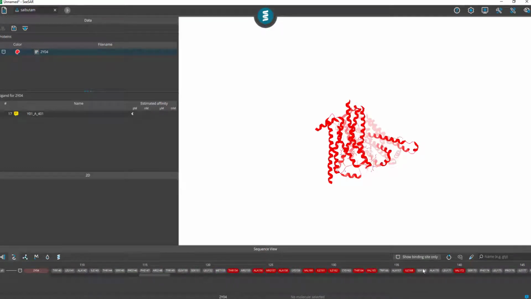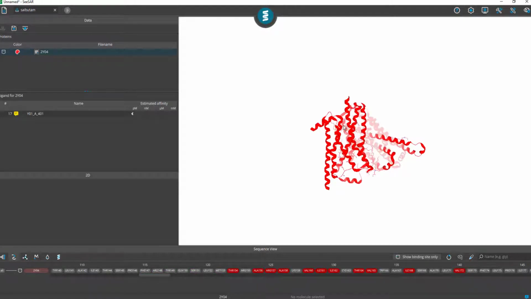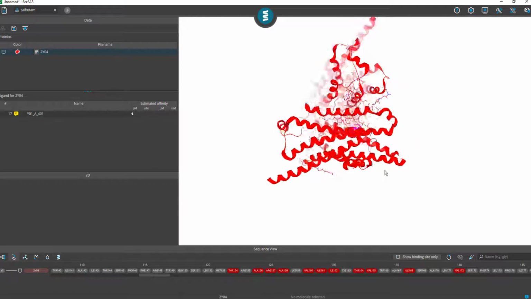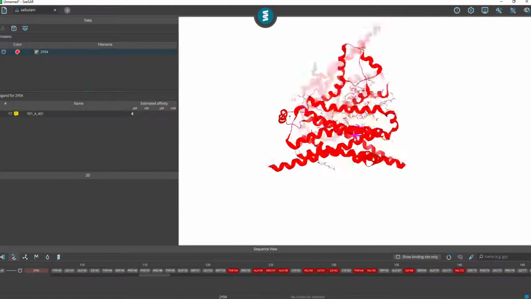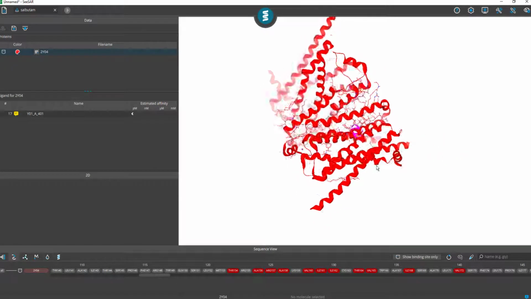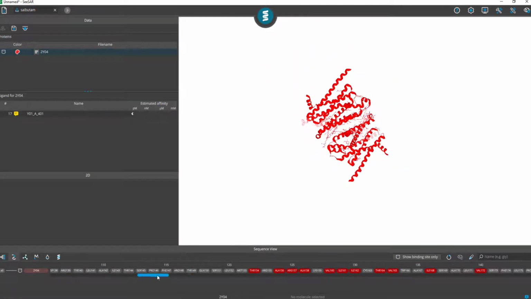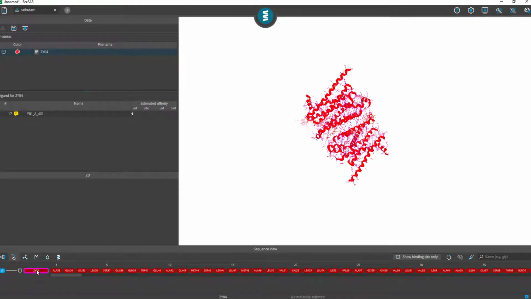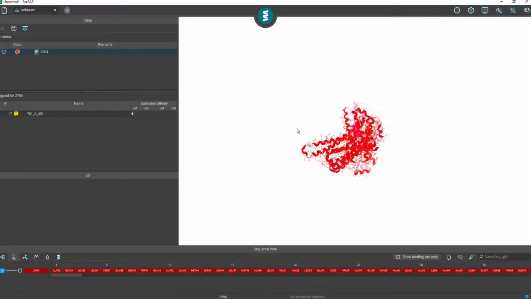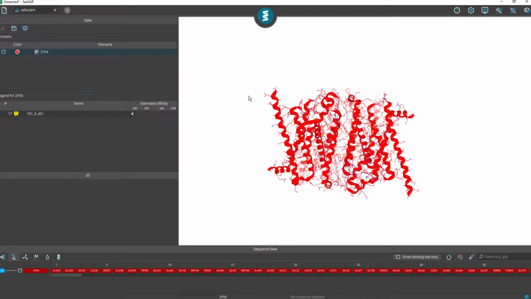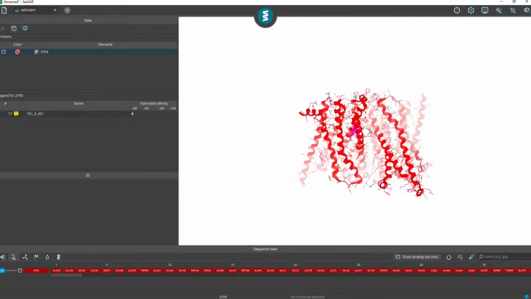And this is because we've currently only opted to show the residues that make up the binding site of this protein, so around this ligand. On the other hand, we would like to see all residues of the protein, and that just happens in one click by clicking over the protein name, and you immediately see that all residues are shown in their stick form.